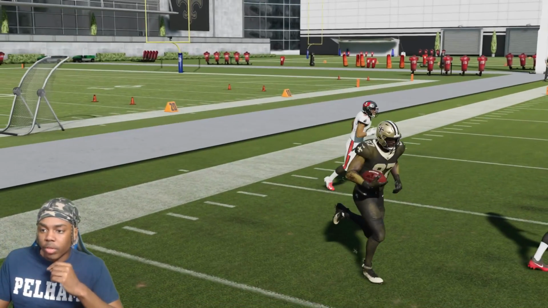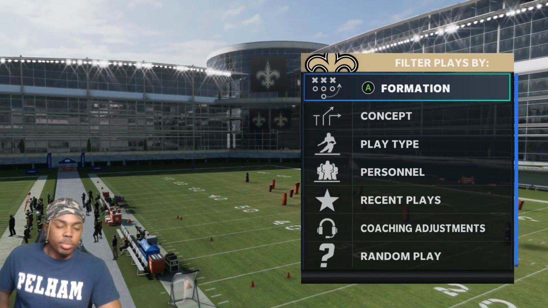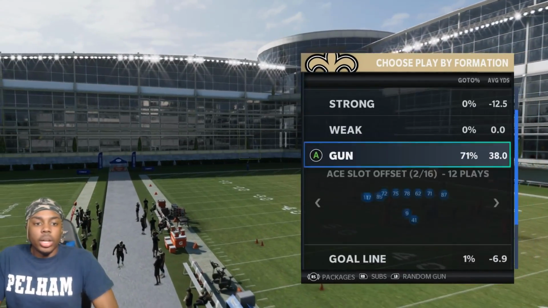HB wheel. I'll show you guys a cover 2 beater. All right, so the last play of part 1, all we're gonna go over is basically how to bomb cover 2. It's good versus the wide side.